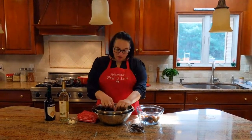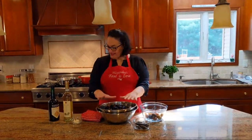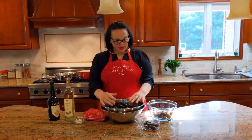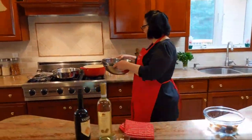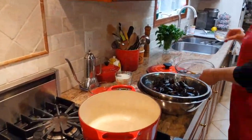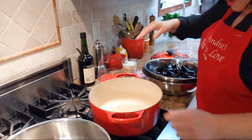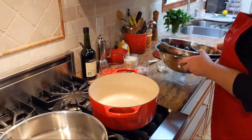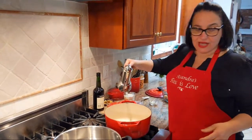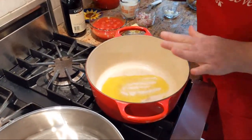So let's move right over to the stove and we're gonna make the cream sherry wine mussel first. So let's move right over to the stove for my people with the cameras. Let's go right over. Okay, so I have a saute pan and I'm gonna put the heat on medium and I'm gonna add just a little bit, just a tablespoon of the extra virgin olive oil. And the reason is because it gets the butter and the cream so you don't want to overpower it.